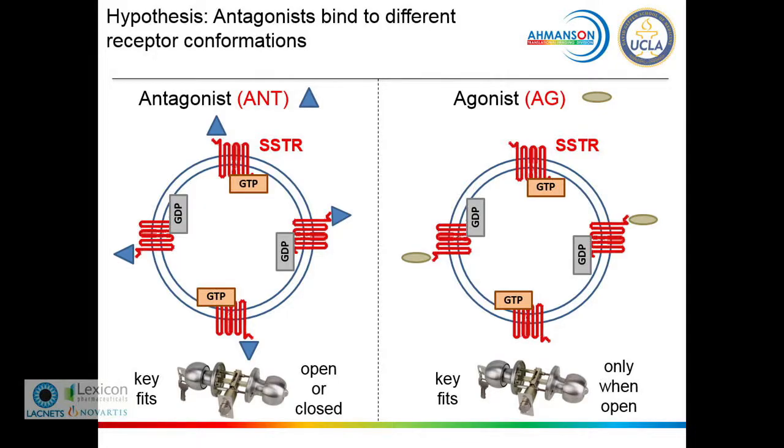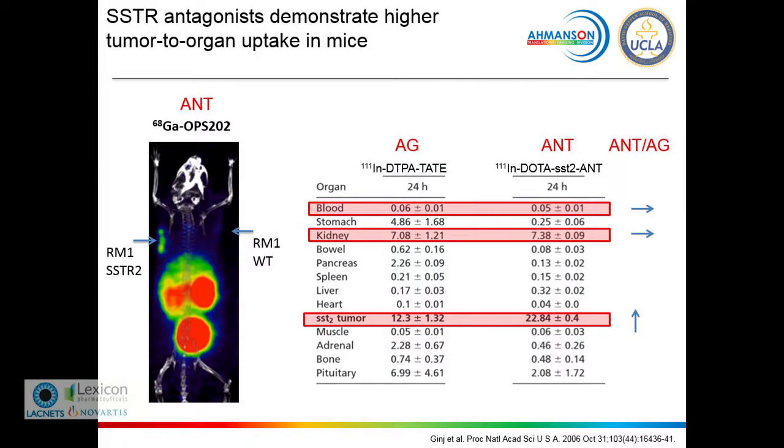This we know from preclinical, also from clinical observation, that the uptake of antagonists is higher as compared to the agonists. And one of these findings, of course, all started preclinically. So what you see here is mouse data on the left. You see a PET CT of a mouse that has on the left flank a tumor that carries the somatostatin receptor. On the right flank, a tumor that does not carry this target. And then if we perform a PET CT scan with an antagonist, we can see a nice uptake in our tumor, so we can use it to detect it.